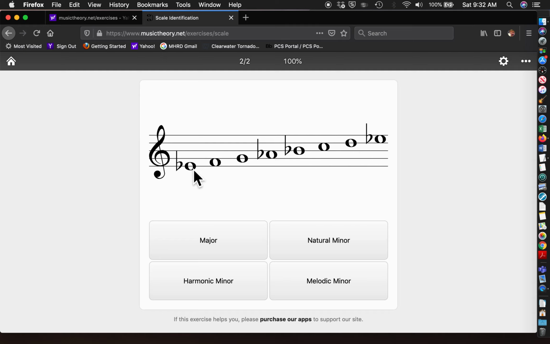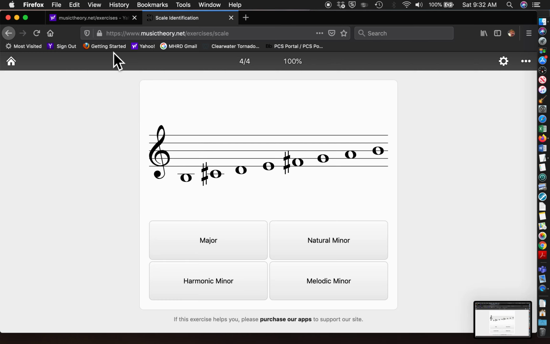Okay, in the key of E flat, sorry about that, you have the 3 flats, B, E, and A. And I'll do one more for you. In the key of E, you have E, F sharp, G sharp, A, B, C sharp, D sharp. So I just see a lowered third again. Okay, I don't see a lowered 6th. I don't see a lowered 7th. All right. You get the idea. You go through 10 of them. Doesn't matter how many you've gone through. And you take the picture for me.